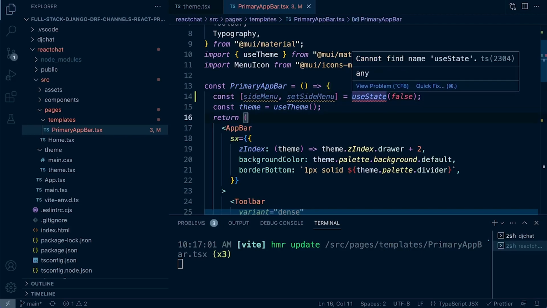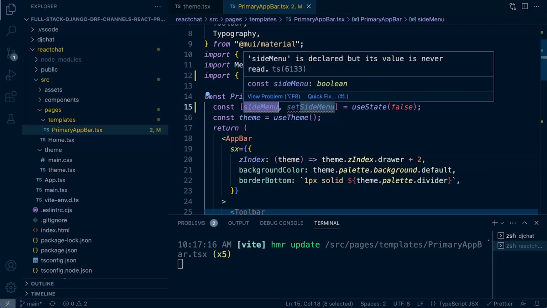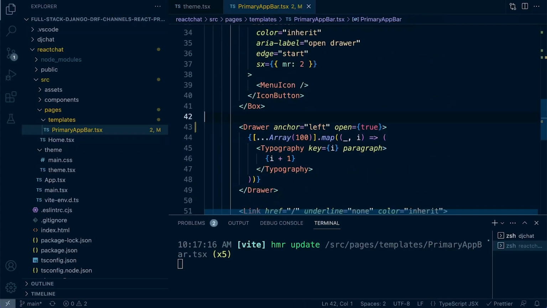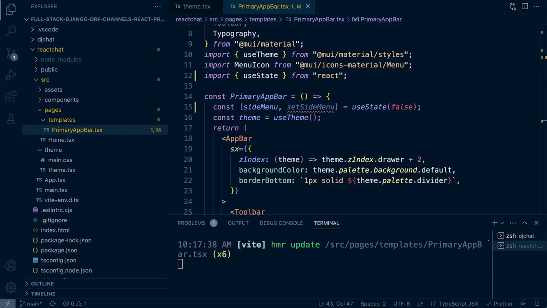Right, so let's go ahead and make sure we add that in. Okay, so import useState from React. There we go. So now we can set our menu to the current state, which is obviously false by default. If I copy this down into our drawer, so drawer open, obviously it was true, so we set that now to side menu. If you go back now into your web page, you can see that in actual fact it's now closed. If you just want to see that working, you just need to set this to true and take a look. You can now see that the side menu is open.